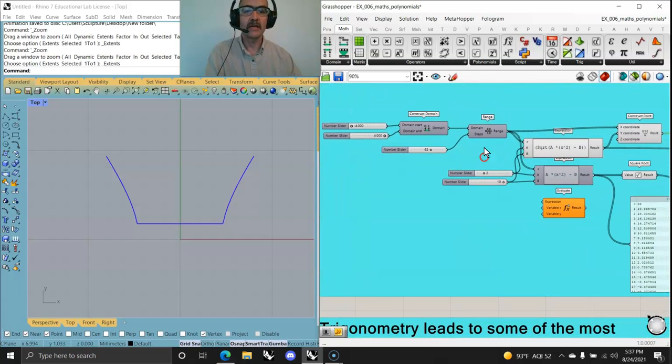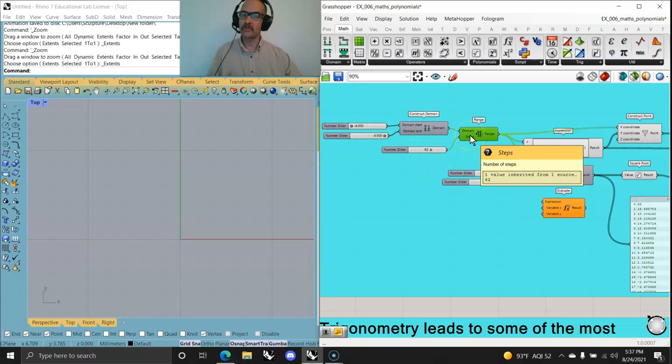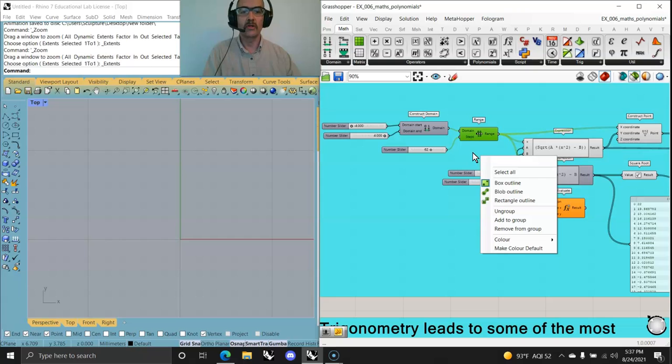But what's nice is I think about what a range is compared to the domain. Domain is where you're going on the x-axis from -4 to 4, and you can play off of this and change it. I have a series of steps for making a nice finesse and lots of points for the curves so they behave nicely when I interpolate or draw a line through them. And the range is where they go in the y-axis.